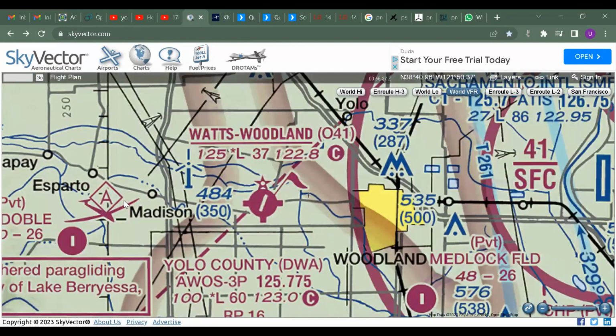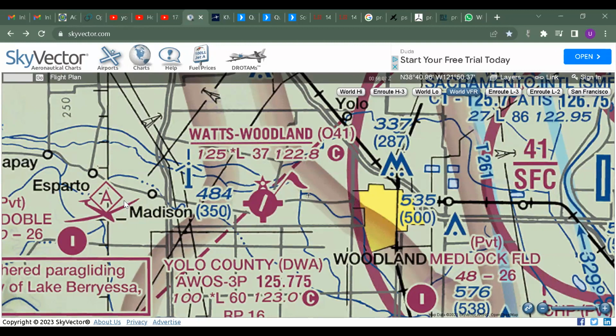So here in VFR, can anyone tell me what this is? There's a mark on the Watts Woodland Airport, a kind of flag thing. What do you think that is? Any guesses? The wind sock is the flag. Yes, that's the wind sock.